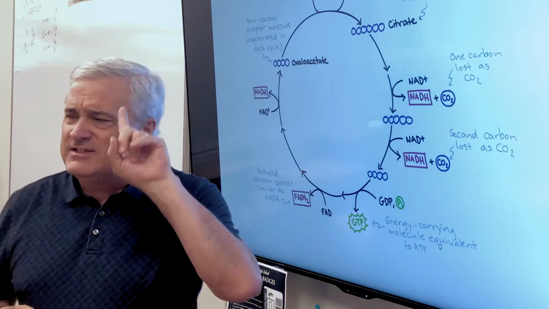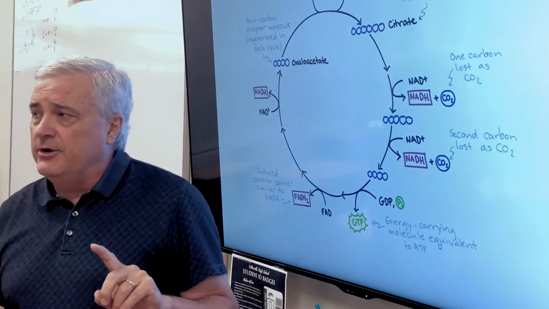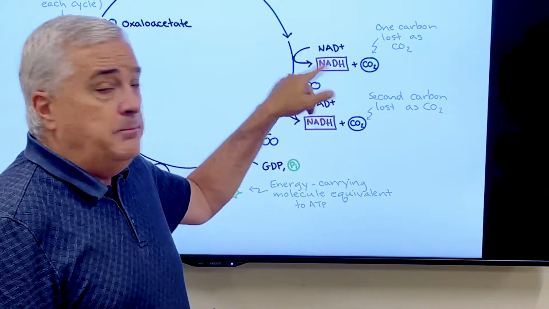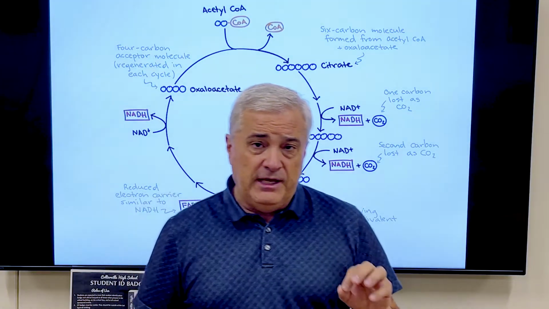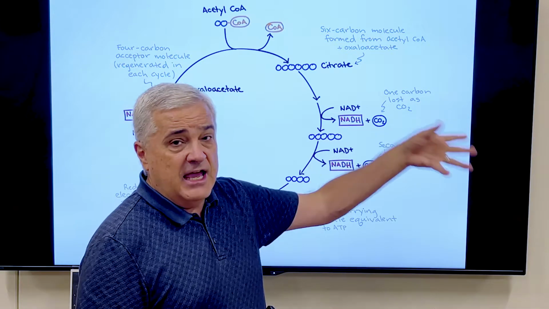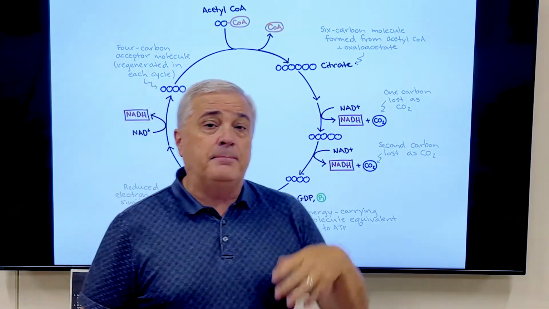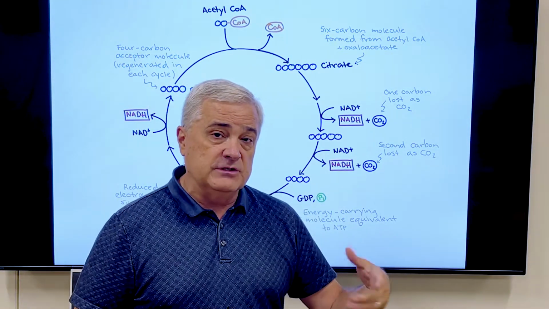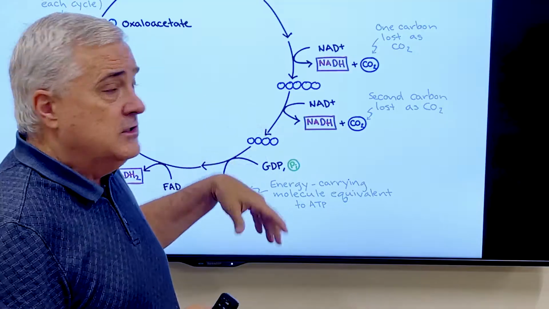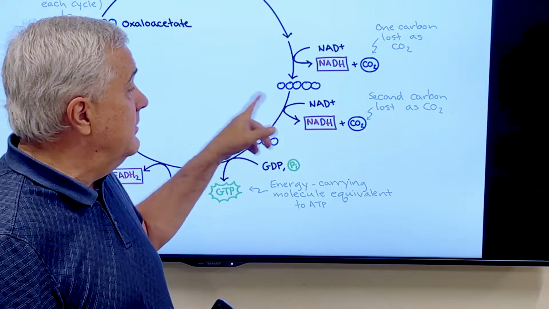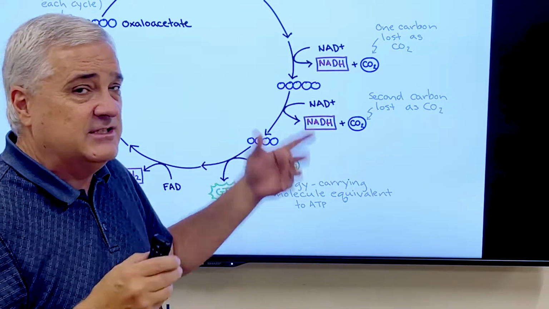Now you may go, wait, that sounds like the electron carrier in photosynthesis, the NADPH. How do you remember the difference? This is how I remember the difference. Photosynthesis starts with a P, and NADPH has a P in it, and chloroplast is where the photosynthesis takes place. It also has a P in it. There's no P in mitochondrion. There's no P in cellular respiration, so there's no P in the electron carrier. That's how I remember it.